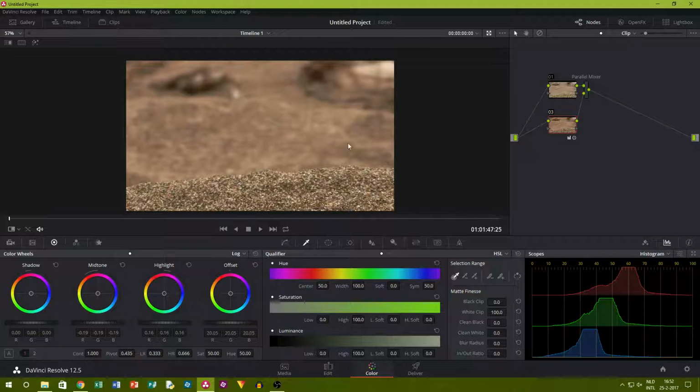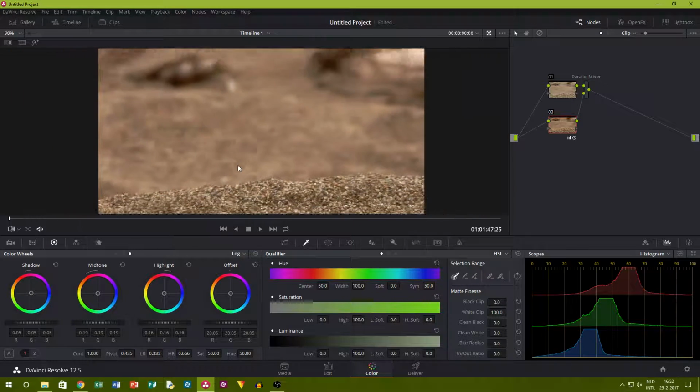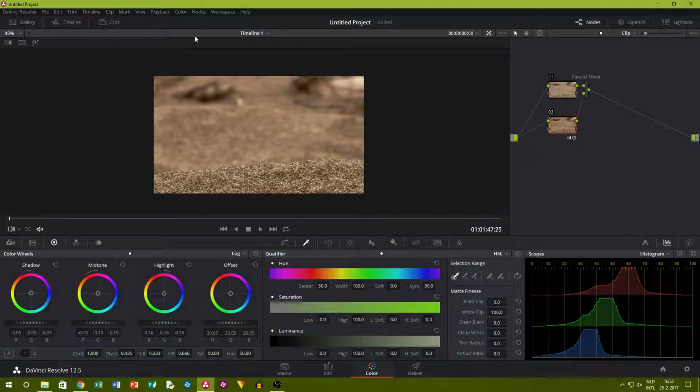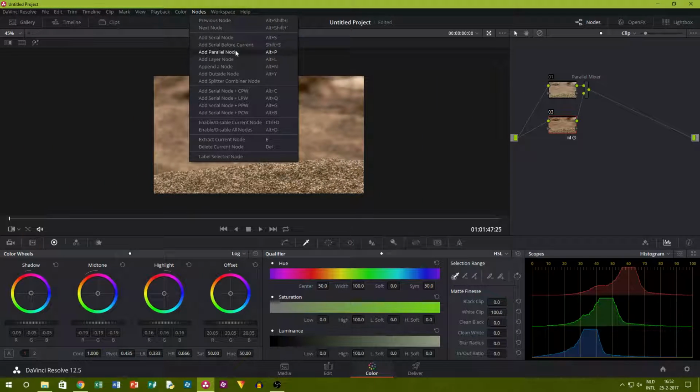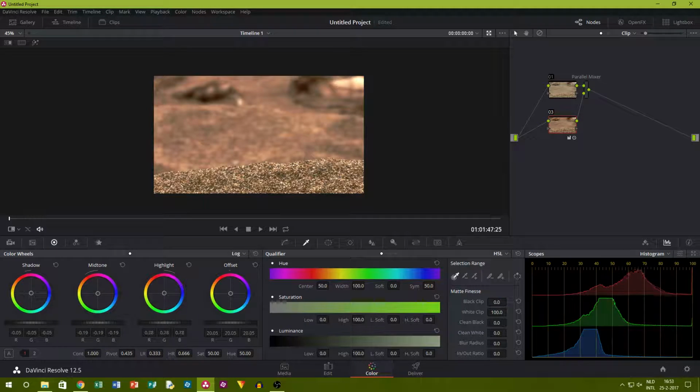Let's put this darker here. Now we are bringing out the orange colors, and I mean, it's already a pretty nice image. So now I did the crush blacks, and I mean, I don't want to overdo this.